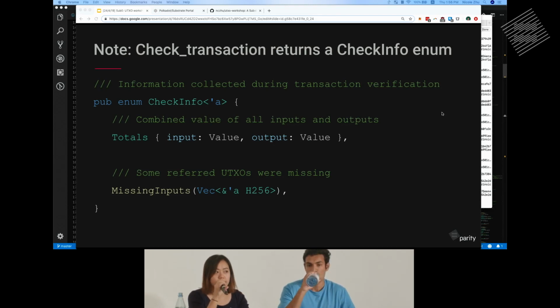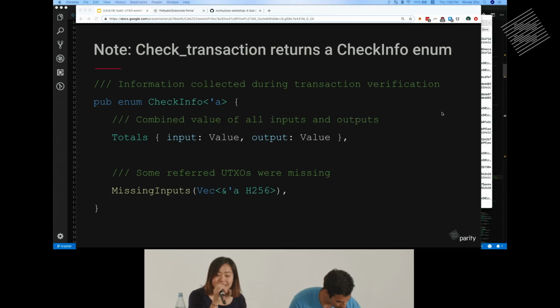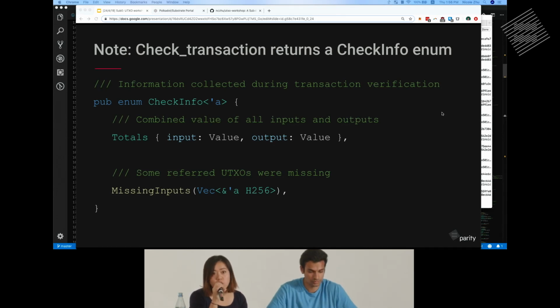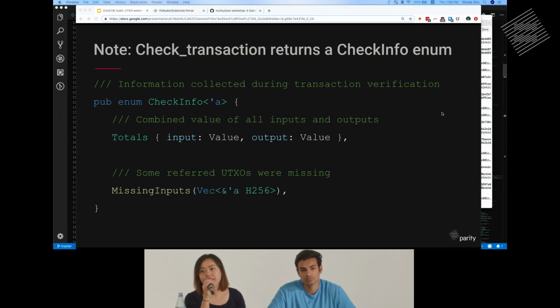So in our runtime logic, if you send in a transaction and it goes through all of the validations, and the only issue is that it's missing some inputs, we actually don't count that as an error. And we'll see more about what this means later. It has to do with network latencies and having transactions depend on other pending transactions. So for now, just take it for what it is, and note that your check transaction function should return this Checkinfo enum.